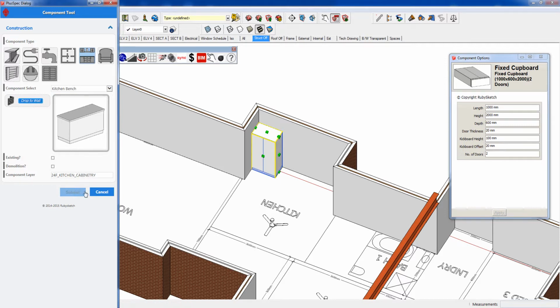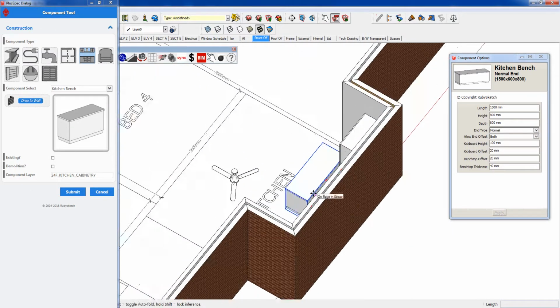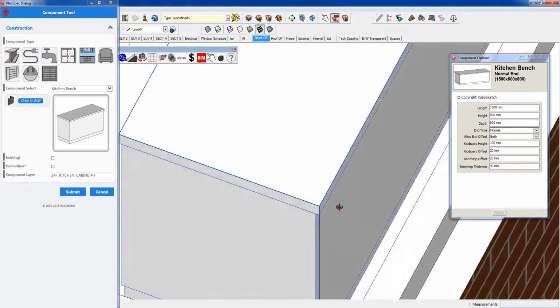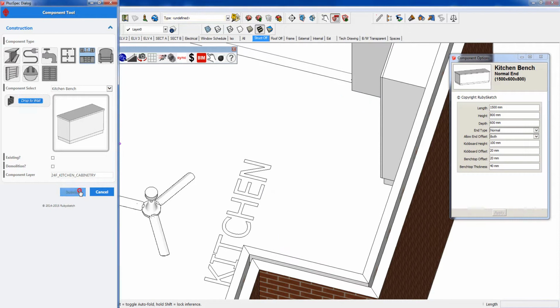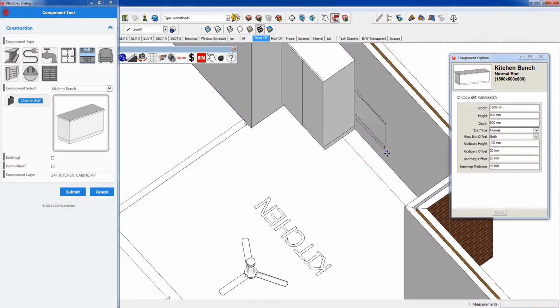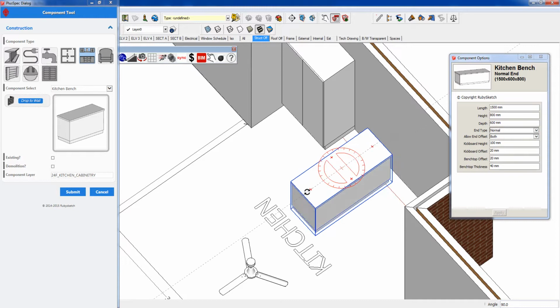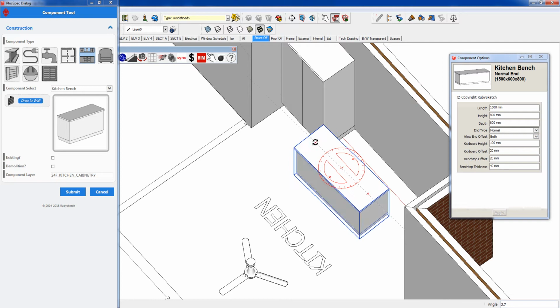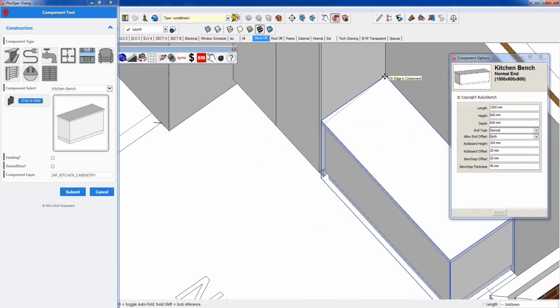I go submit. I come down here and I'll have a quick look at it to make sure I've got it turned around the right way. They've got a front and they have a back. I can see that there's a bit of an overhang on the bench there. I'm going to delete it and do it again and go submit. And what we should be able to do here is decide where we want this bench to go. I can turn it wherever I want it to go, so I might say, you know what, I want it to be this way or whichever way. I can go back and turn it around the way that it's probably supposed to go, and I can now move my bench where I want it to go.